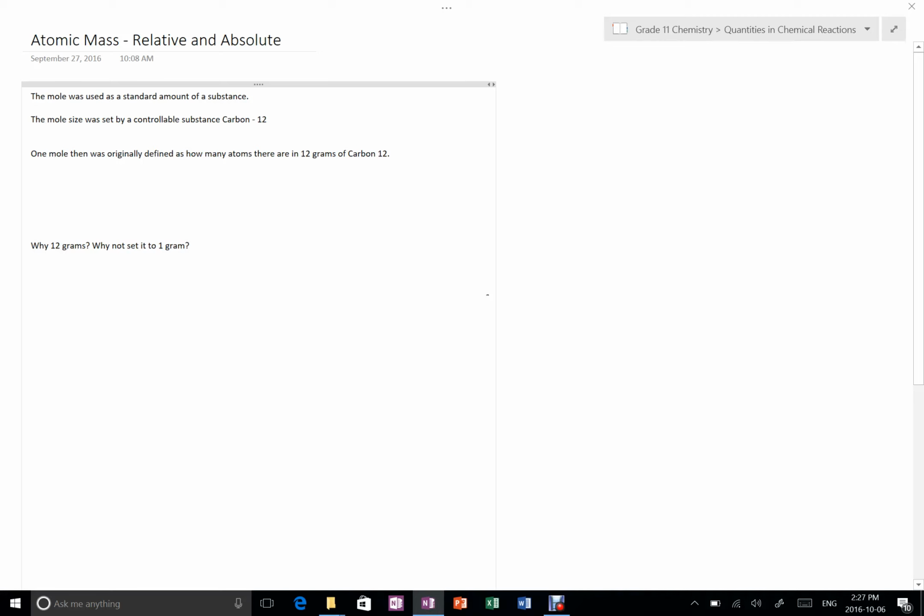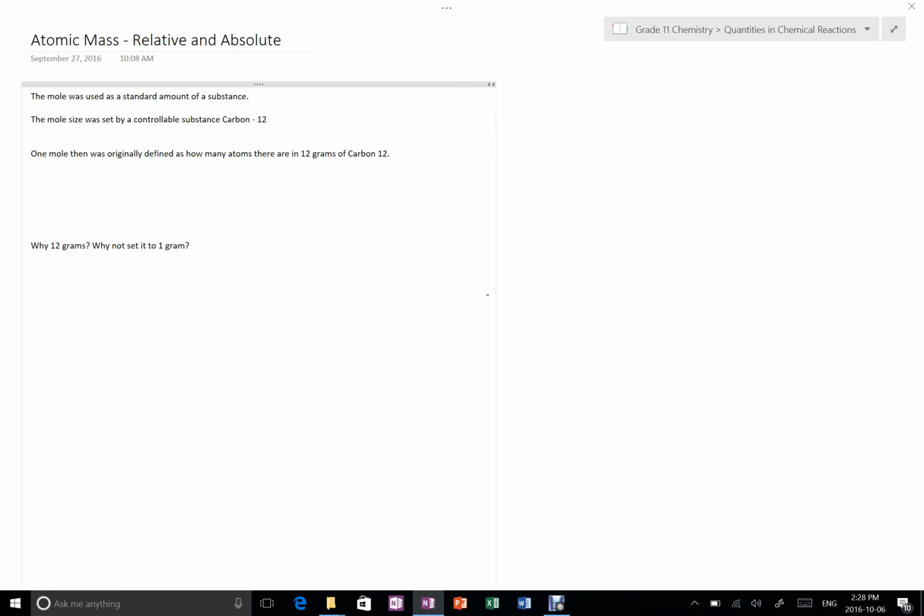Okay, atomic mass, relative or absolute? We're going to talk here about atomic mass and how it was defined originally in terms of the mole and the molar mass of substances and how that was all defined relatively. So we're going to focus on a lot of where the stuff comes from and their definitions at first. And then at the end, we're going to practice a skill where we can come up with the molar mass of a compound.